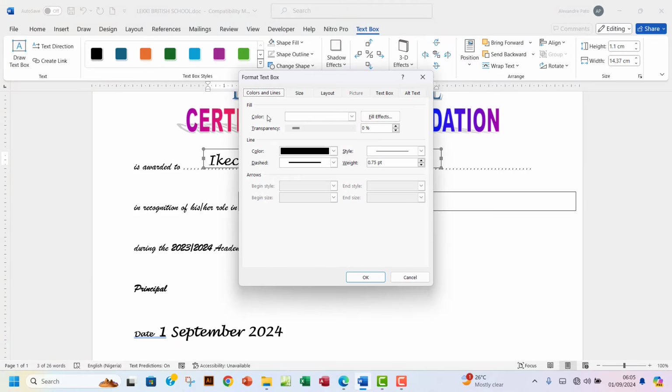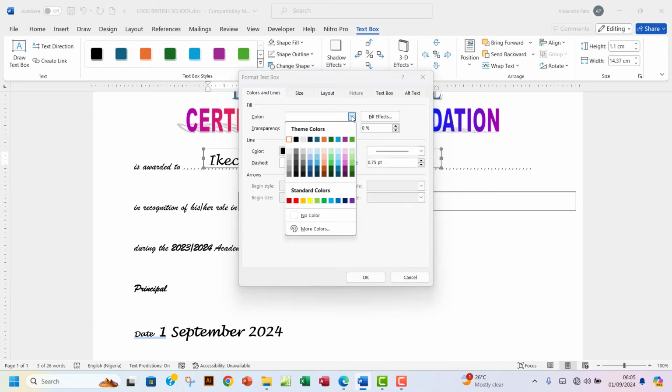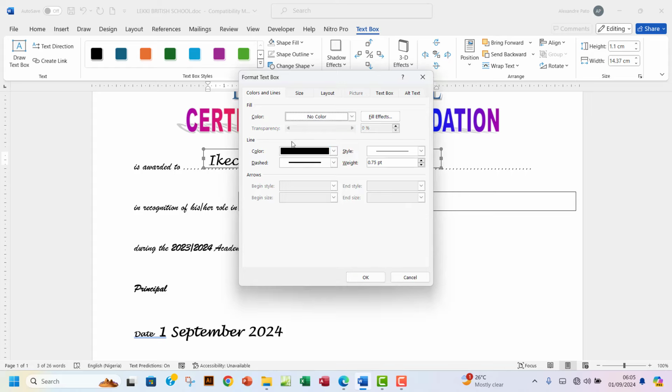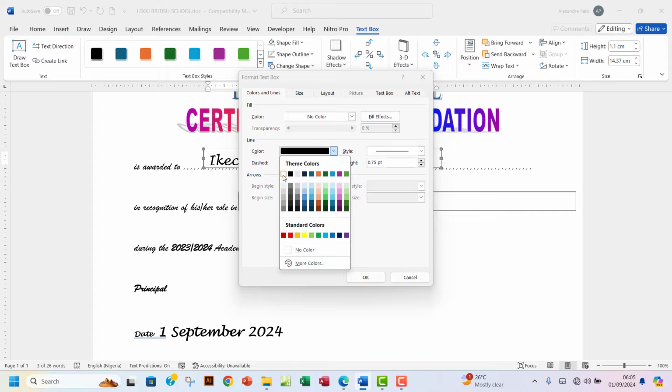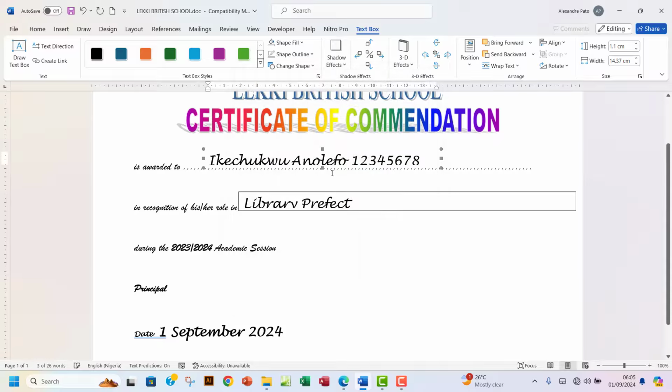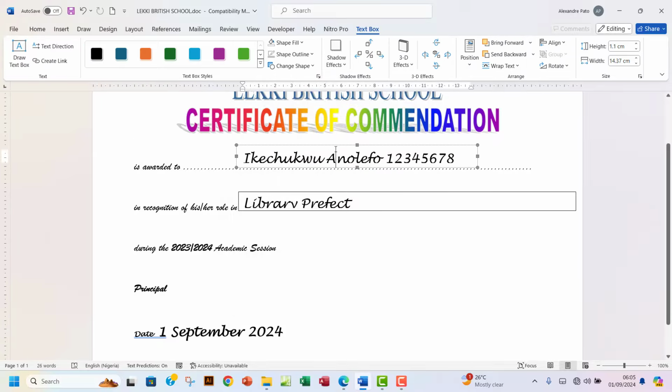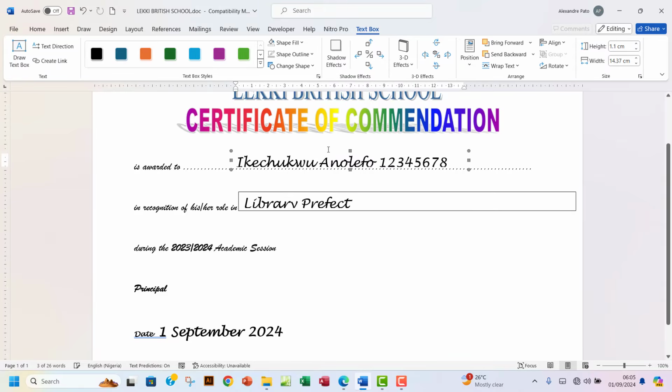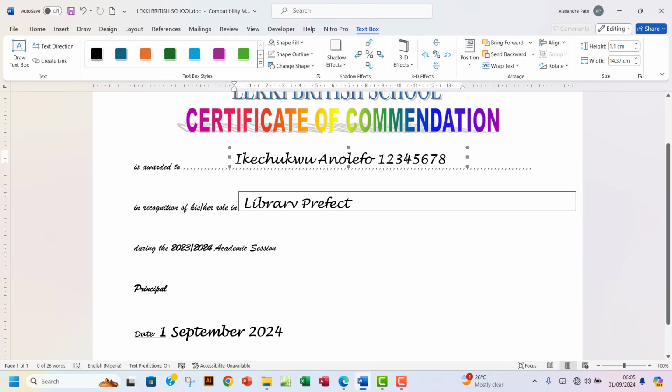No, I think it's here. Did I get it right? Okay, line color. Sorry, I used the fill color. I don't want any color on that, please. And then the line color has to be white. And then okay that, and see how that looks. Okay, that should be fine. For some reason, I'm using the old format to do this. I'm not using 365, so that's probably why it's a bit awkward. So you have to bring it down a little bit. I think this should be fine.